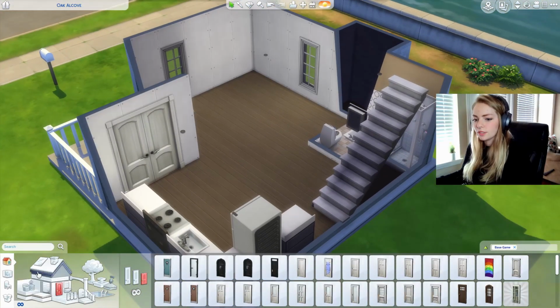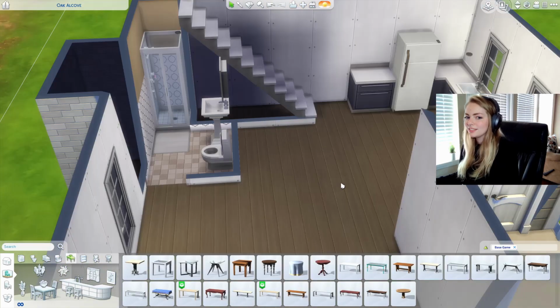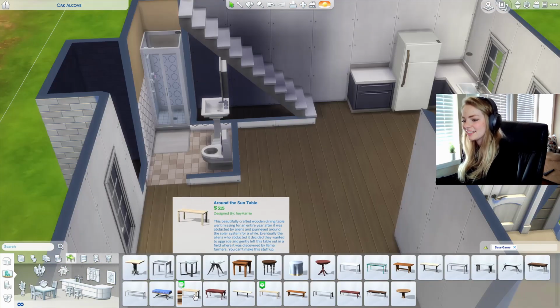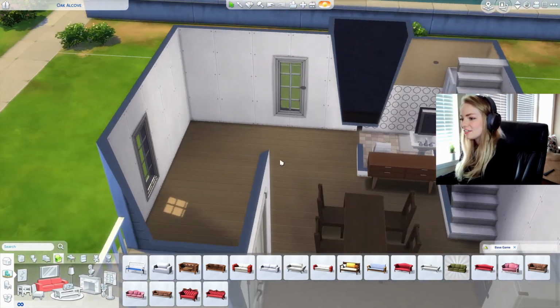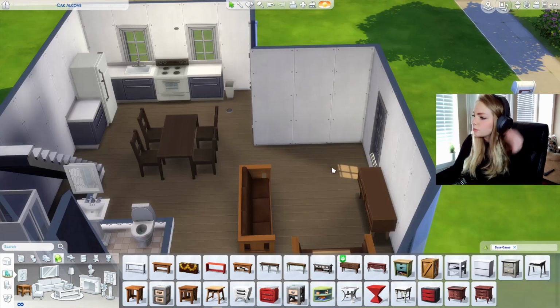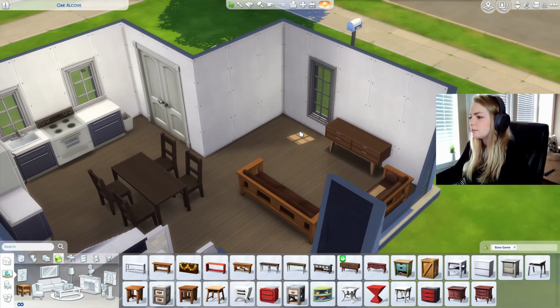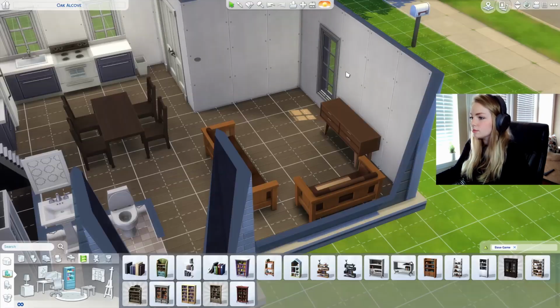I'm trying to avoid turning on move objects as much as possible because I don't want to have to test this, but I want to make sure that it still works. Oh my gosh, the couches. There's no couches. I think this fills up the space pretty well. I'll probably just put a bookshelf over here and maybe a chair there. How expensive is this so far? 12,000. We're doing pretty good.